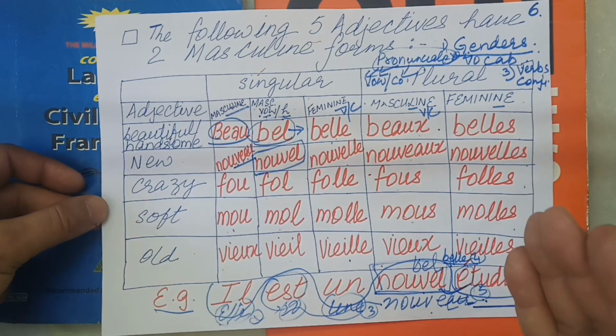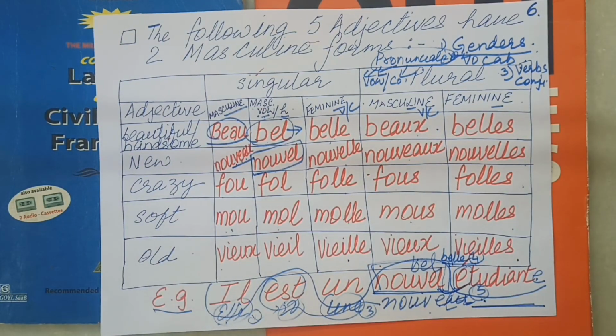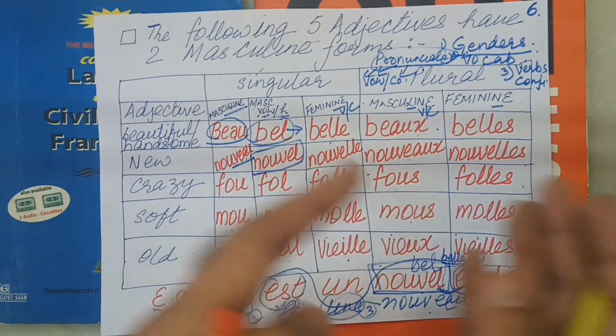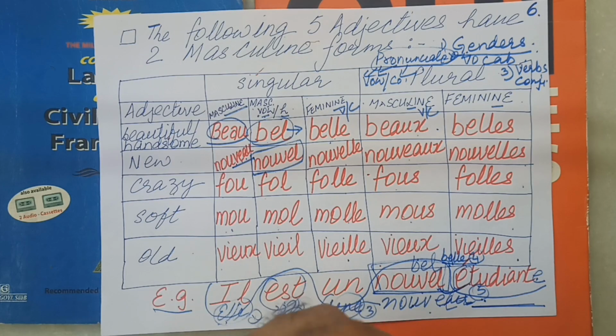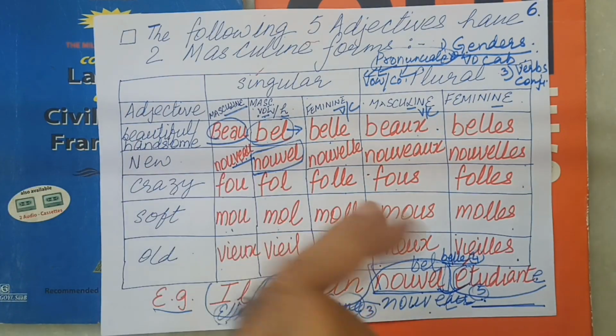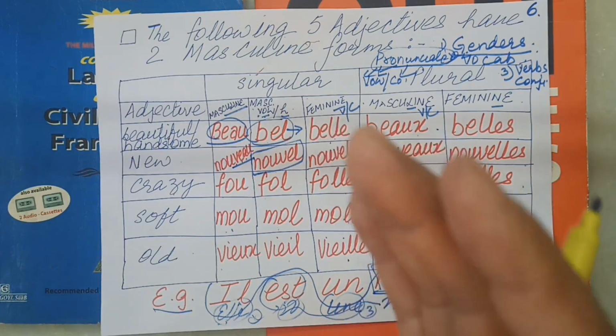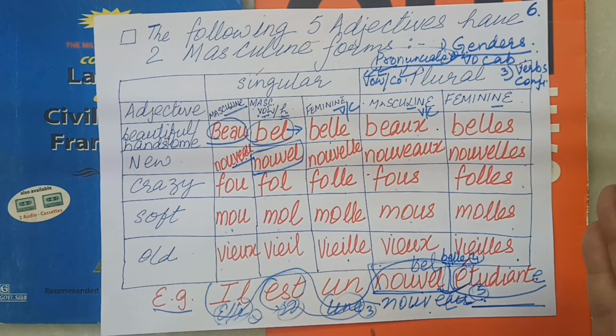So what I really covered in today's session is we talked about accents, we talked about adjectives, their placement before and after the noun, how their meanings change when we place them before the noun and after the noun. And the adjectives are generally put after the noun. The adjectives will change according to the noun and according to their gender and their number, and it's generally an E for feminine and you put an S for plural, both masculine and feminine.